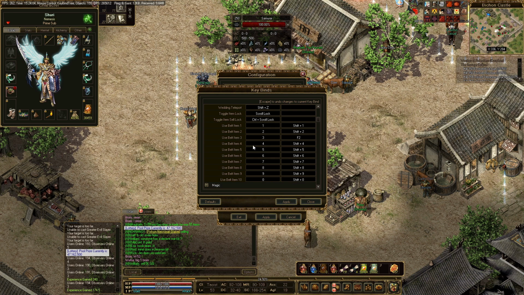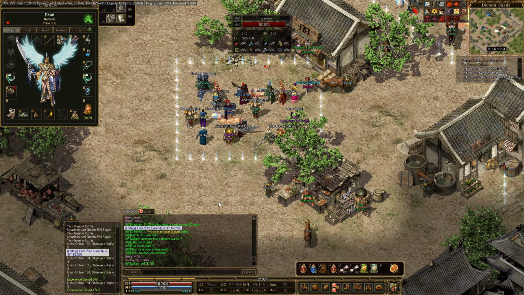So the same can be done for your resurrection. My resurrection soul talismans are on my key 0, and my resurrection key is on F12, so I would press this as F12. So whenever I go to press resurrection on a target, I press F12 to resurrect them. It would change the talismans automatically and resurrect them in the same instance.